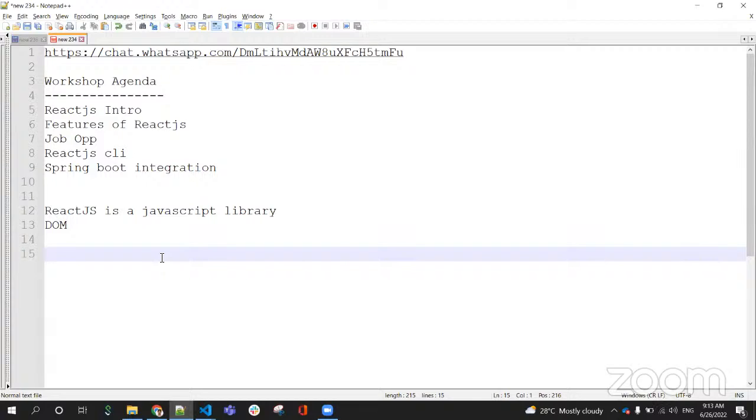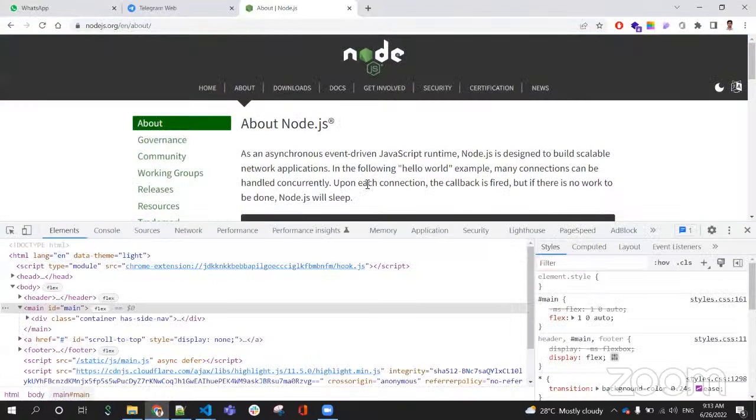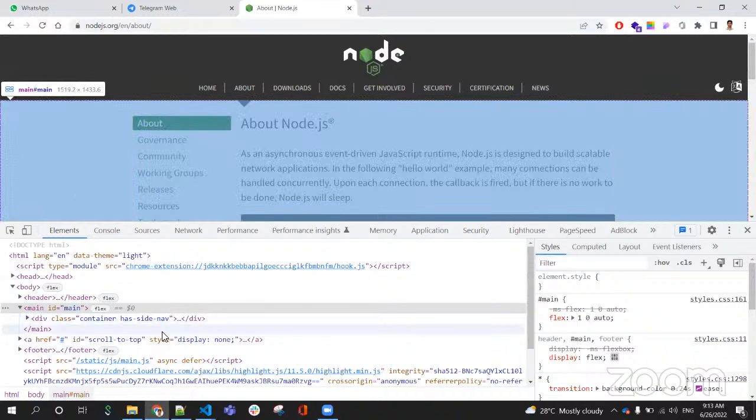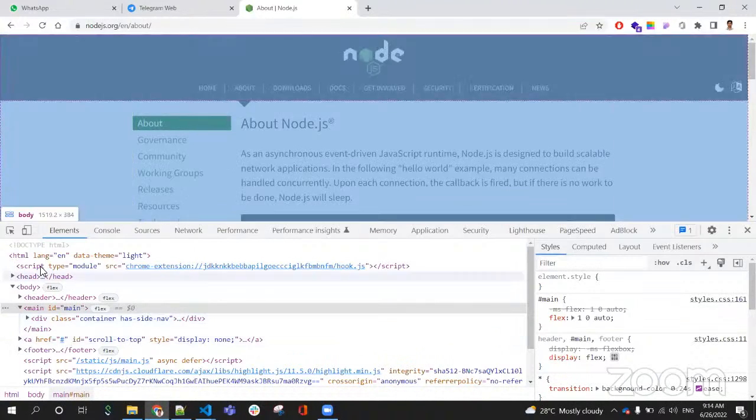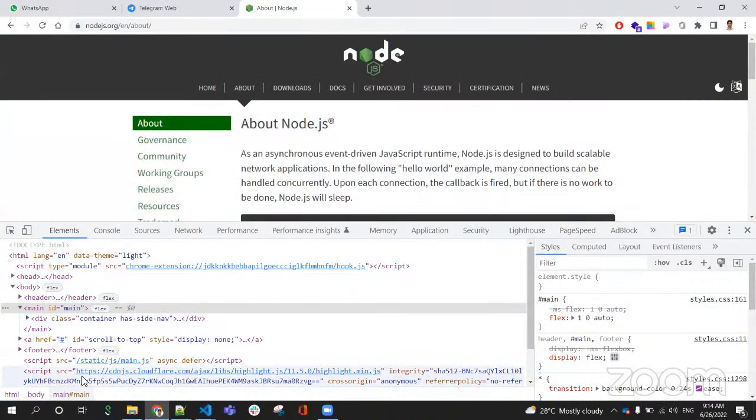So that is the reason the Facebook people thought, if I do some small change, why should the entire DOM be re-rendered again and again? Why can't I modify only a bit of this DOM? Only whatever I change should be updated in the DOM. It should only update what is needed, what change is done. It should not reload or reconstruct the entire DOM again. So that is what the Facebook people thought.